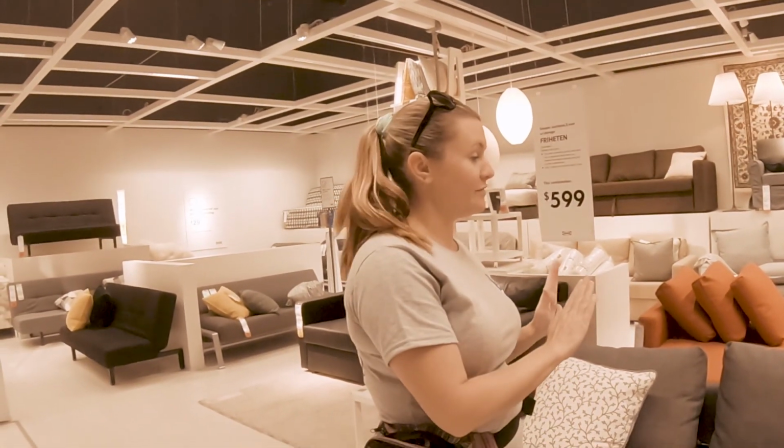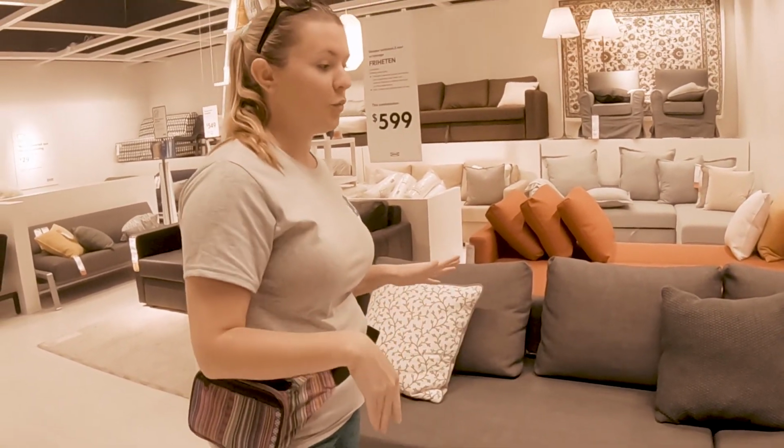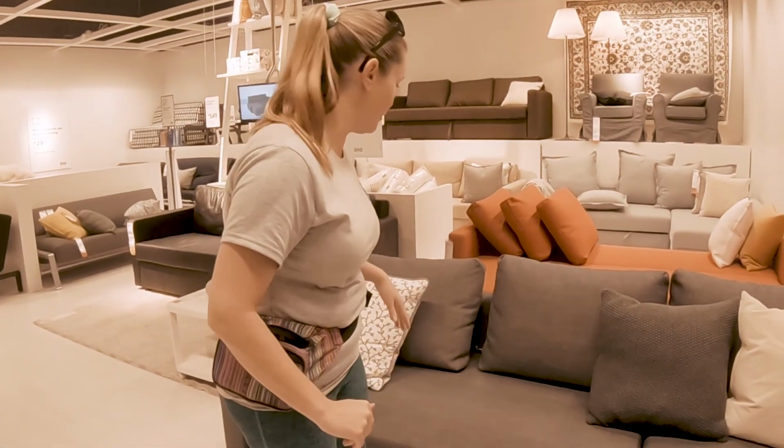For example, I went to IKEA this week with my mom and my daughter, and while we were there, we were checking out some of the furniture, and I found this super cool L-shaped couch. So this is the type of dinette situation I'd like to have in our camper, where it's like an L-shaped sofa, and then Todd would build a table that would serve as the dining table.